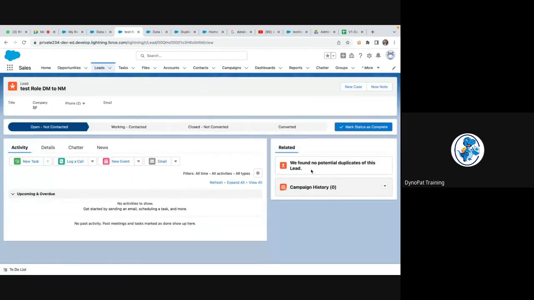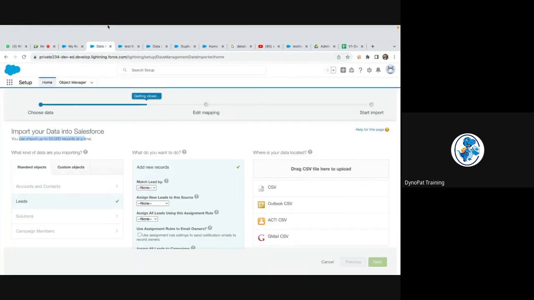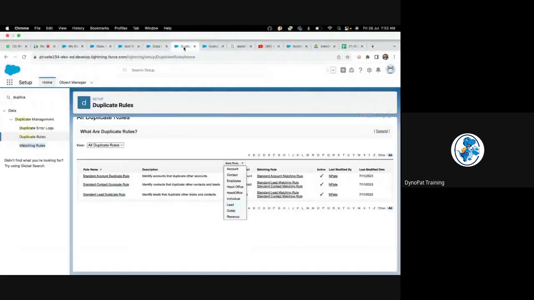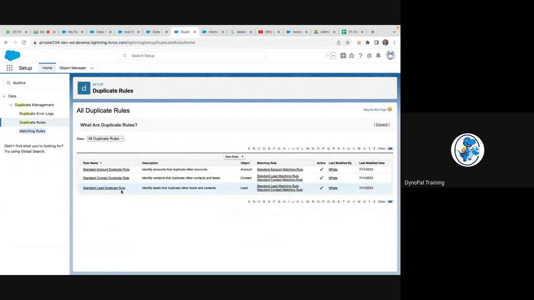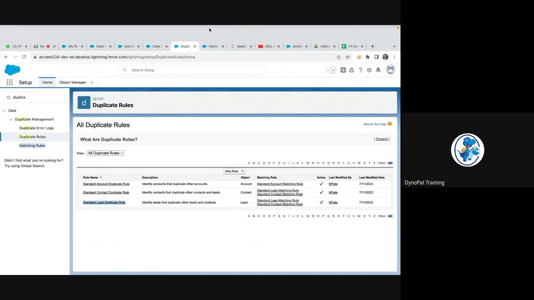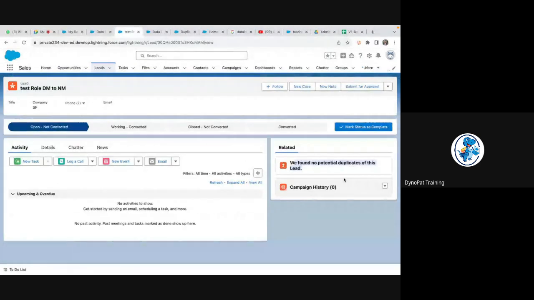You see, we found no potential duplicate on this, because there is a duplicate rule defined here. You see, lead duplicate rule, guys. That's why you are seeing this: we found no potential duplicate for this lead. If there is duplicate data, it will show you over here. So this is all standard, but only for lead, account, contact, and custom objects.